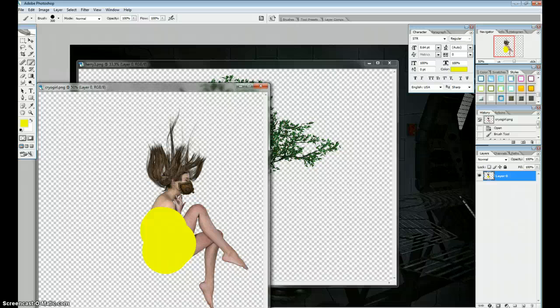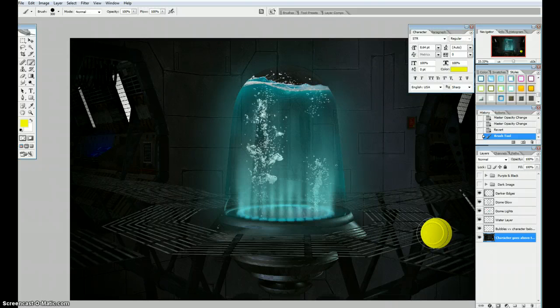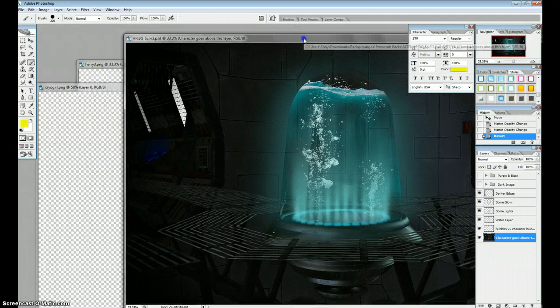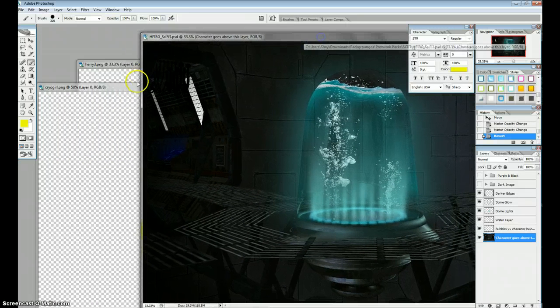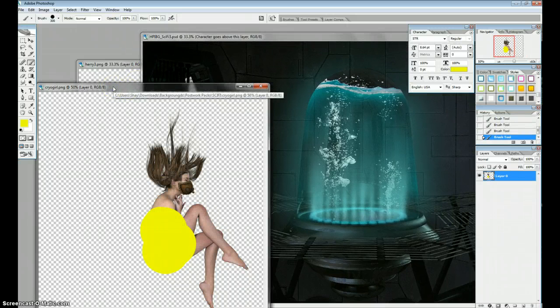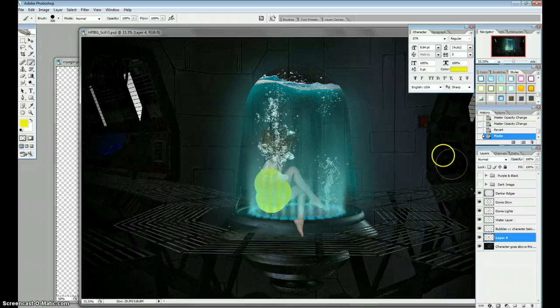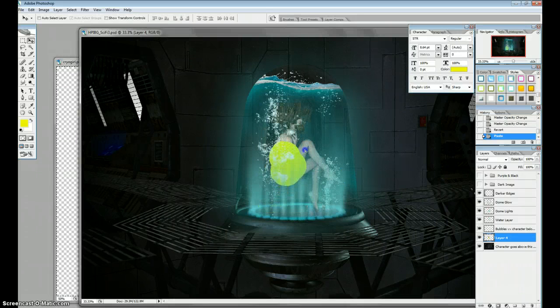Hey everyone, this is Hinky Punk, and this is a tutorial on my newest background set. It is called Sci-Fi. It is available at Renderosity Marketplace, and this is a short tutorial on how to use this background set. I'm using a girl from my promo image. She doesn't normally have those yellow dots on her, but I wanted to make sure to not offend anybody.